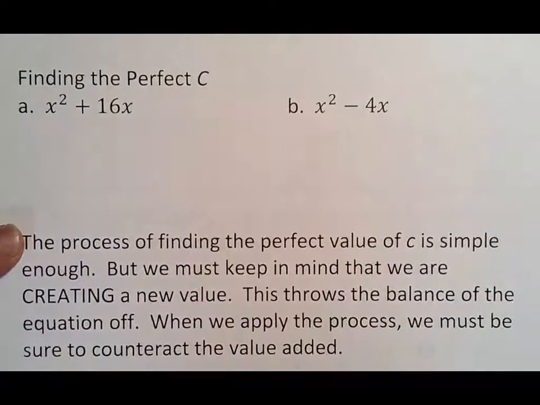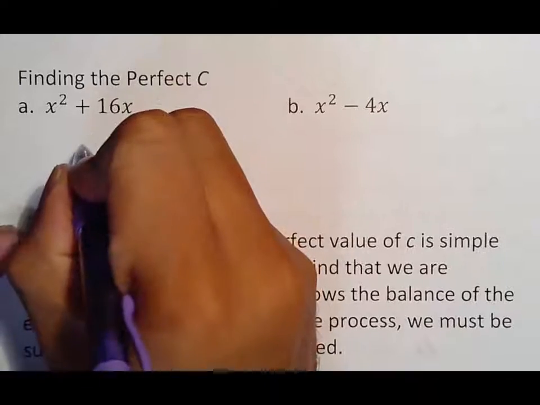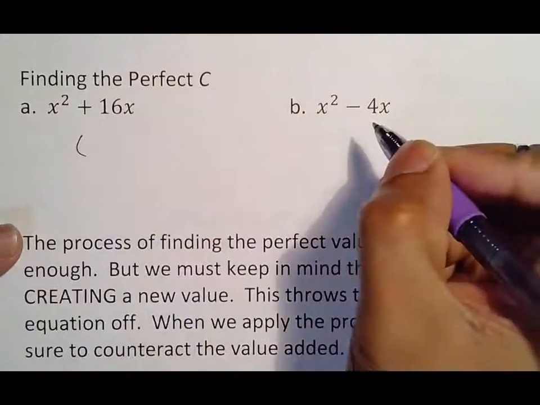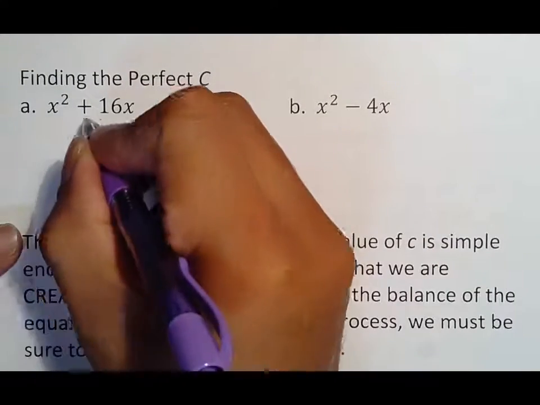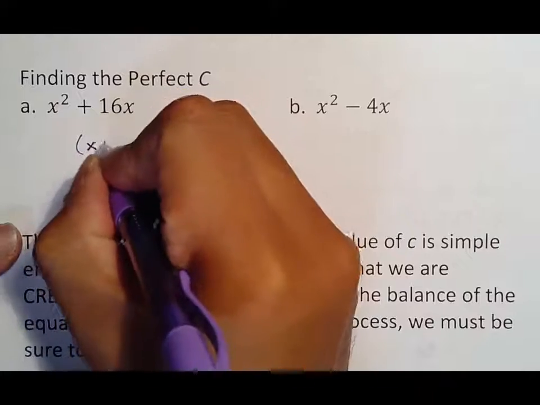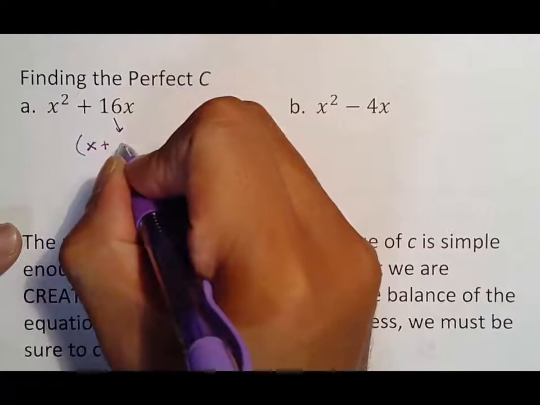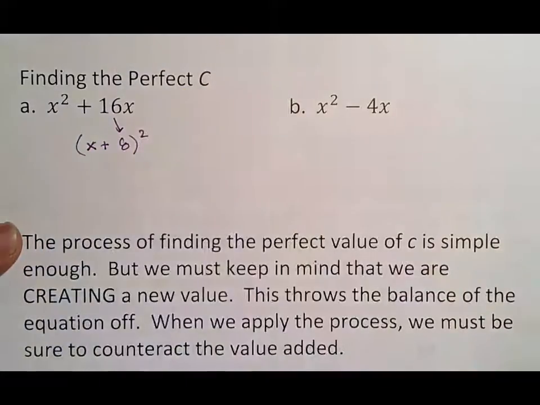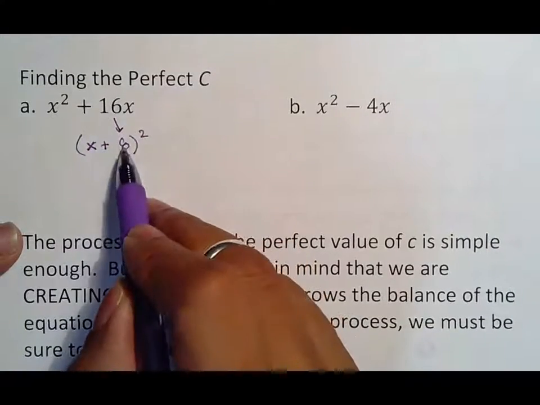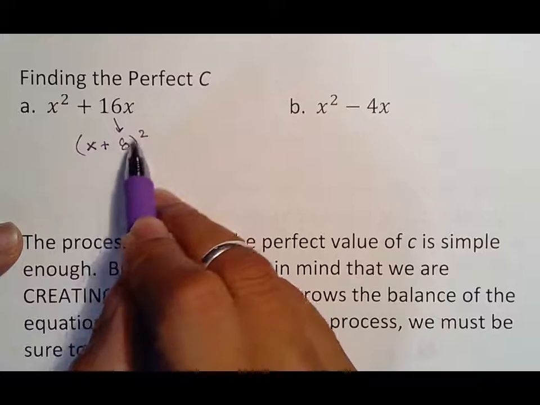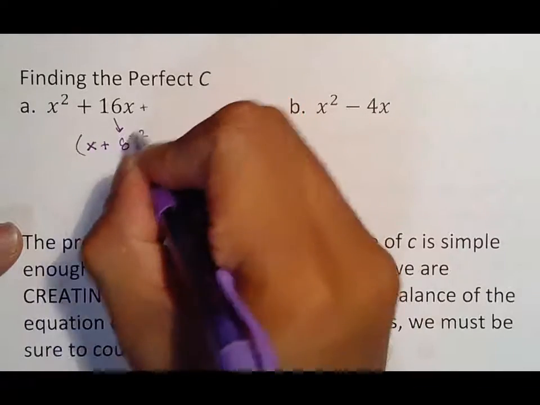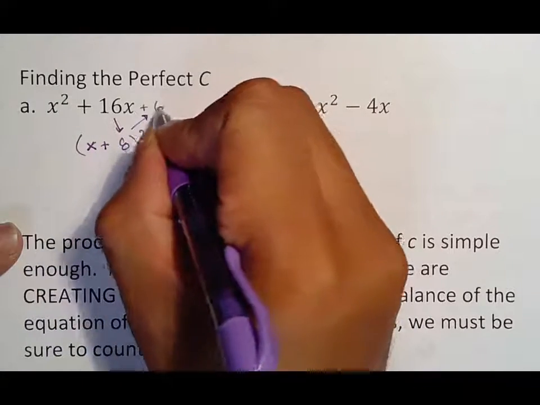So write this down. What you honestly do is you take and you open up parentheses, and you bring down your x, and you copy the sign, and you cut this number in half and put your square. Again, cut the number in half, and then what happens is, because I'm going to square that number, you add the square of that number back here.